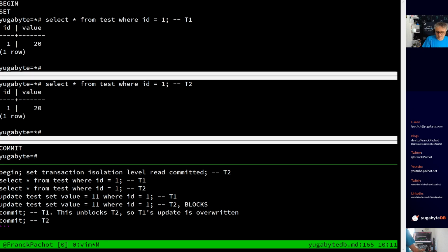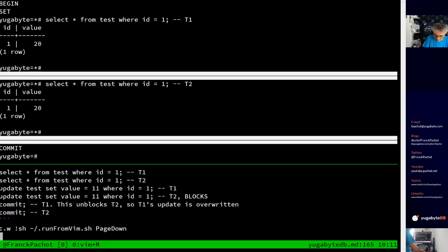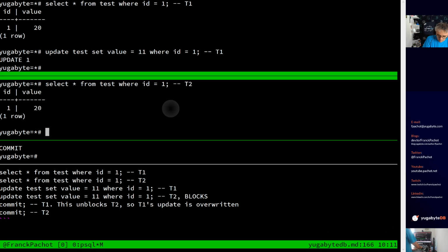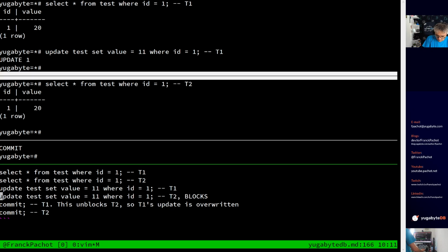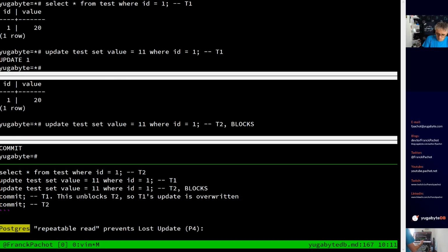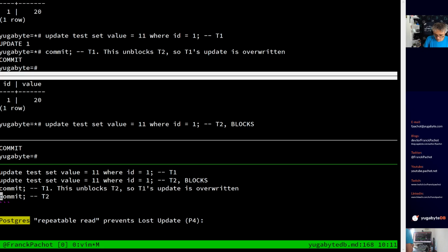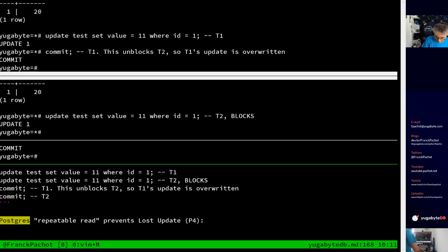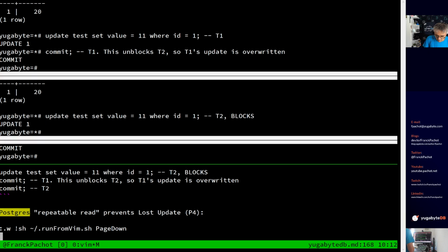So both sessions see 20, both update it to 11. Second one waits. First one commits. And because we have no repeatable read there, session 2 has overwritten the data.